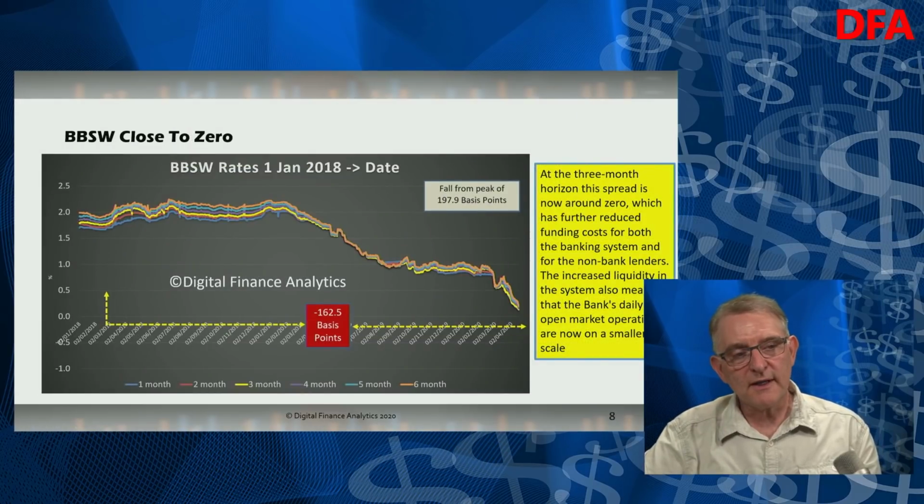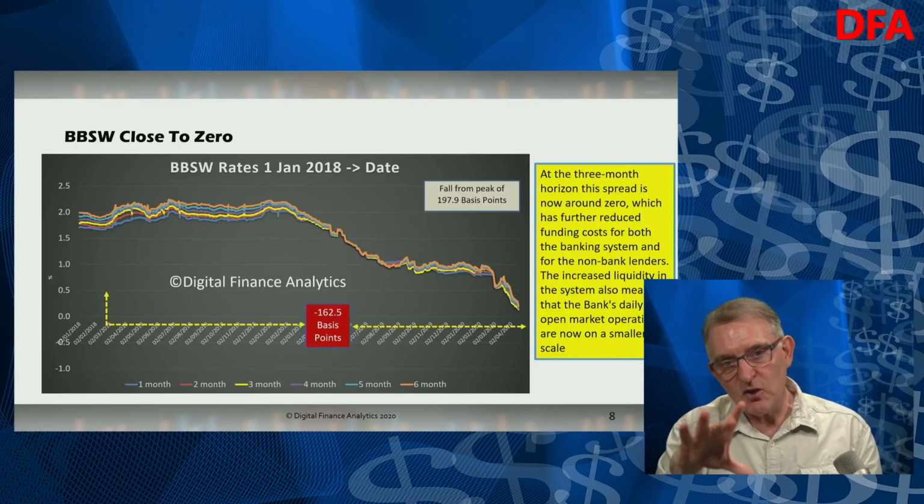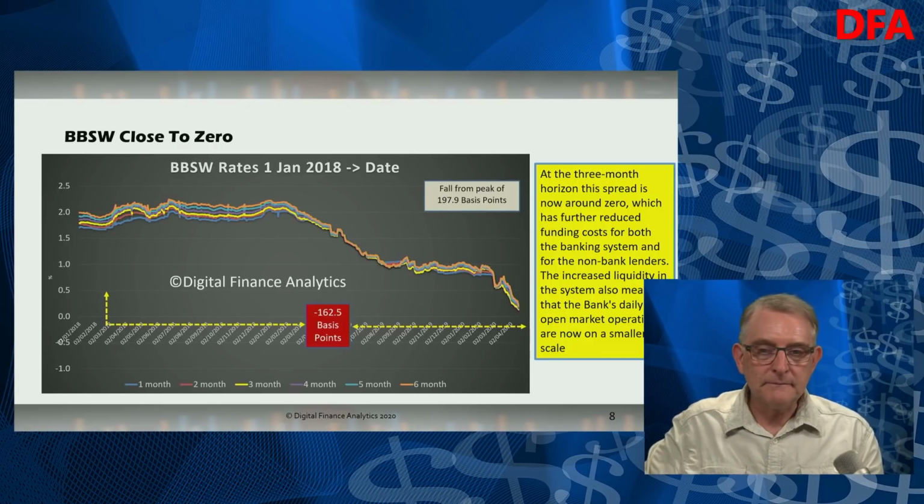Now, one point it's worth noting is the bank bill swap rate. This is effectively the cost of funds to the banks, and the RBA made the point that it's close to zero now. So because of what they've been doing in terms of their open market operations, the 3-month funding rate is close to zero. So in other words, banks can get funds very, very cheaply to lend, which means they should be able to lend very, very cheaply. I have to say that I've noticed quite a few, though, that they actually don't offer very, very cheap loans. So the loans are still quite expensive. So the banks are making a margin between the cost of funds and what they're charging people. And I think that's something which the ACCC should be looking at, because I think that's a bit unfair.